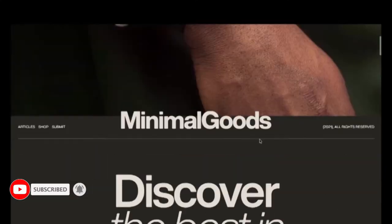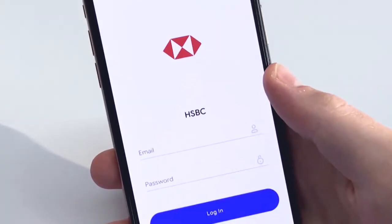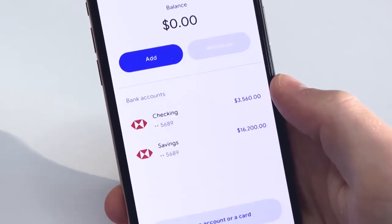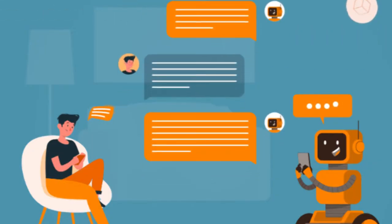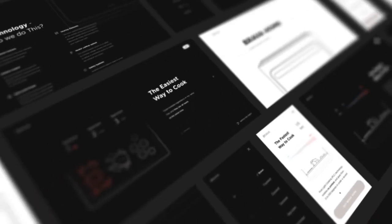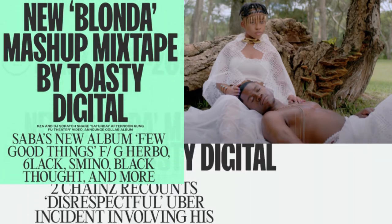During these heady times, it's easy to overlook why a website looks and feels the way it does. Major design philosophies and principles are in play for every change, whether it's to make it easier for users to find what they're looking for or to convert leads into sales. This is why this video exists, so you can understand the mechanics of what's trending in web design and leverage them to make your website more fluid, appealing, and functional.